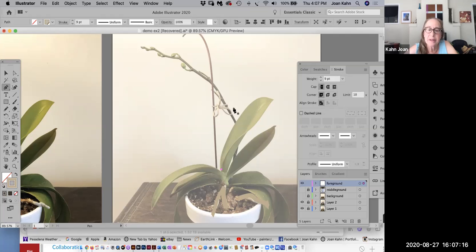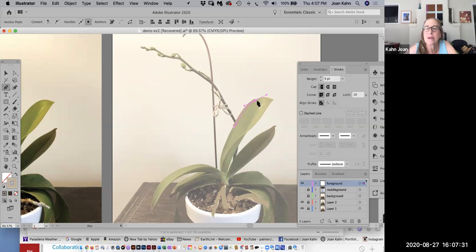The pen tool is very useful in Illustrator, but I think people have to get a little used to it. So it's really good if you try it and just practice it. So I'm pulling. Watch this. So you click. Now you're going in the same direction, so you don't have to go back to the point and change it. But you click and drag. Don't let go. Click and drag. Now here, this is almost a straight line. So all I have to do is click.